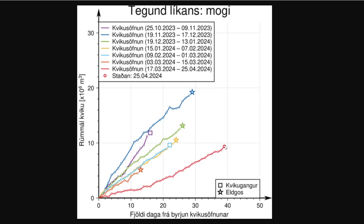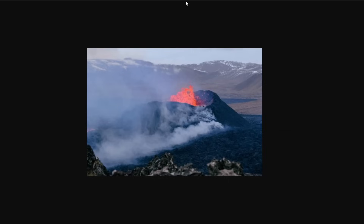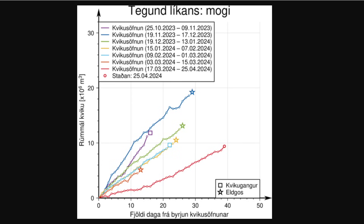The ones with stars all ended up with an eruption, and what we're seeing is that this line represents how much buildup essentially happened underneath the ground in the magma chambers before the event happened. Where we are right now is this red line at the far right at the bottom, and as you can see it has surpassed the previous one back in March — that's March 15th there. We've surpassed the light blue and we're getting towards the orange-yellow as it builds up. This is why they're so concerned about another event being triggered — the buildup is still going on despite the fact that there's an eruption ongoing. The reason this is happening is because the output of lava from the actual eruption is not going out as quickly as the magma going into the chamber is filling it up, so that's what's increasing the pressure. That graph shows the estimated amount of magma added in the area basically since November 2023.